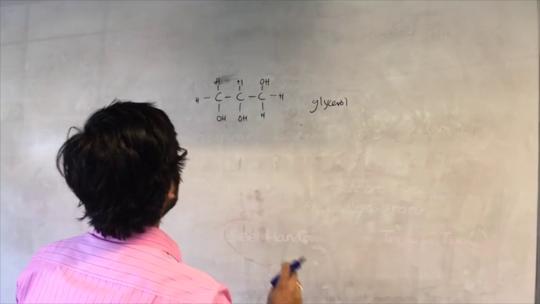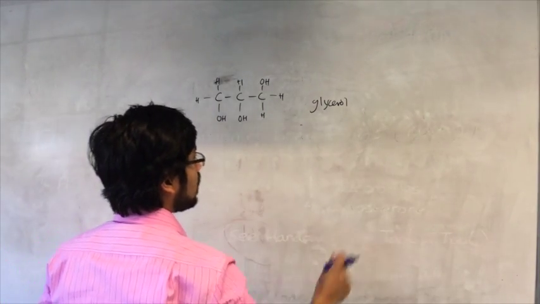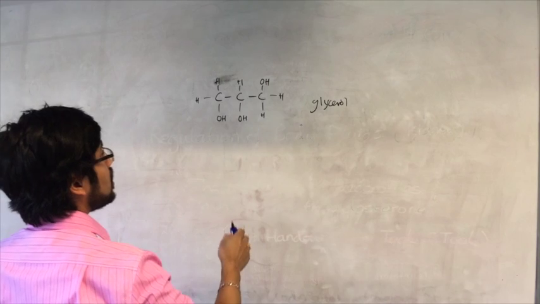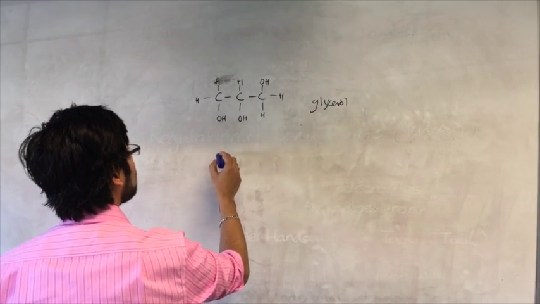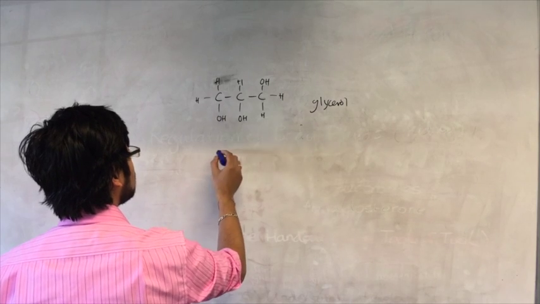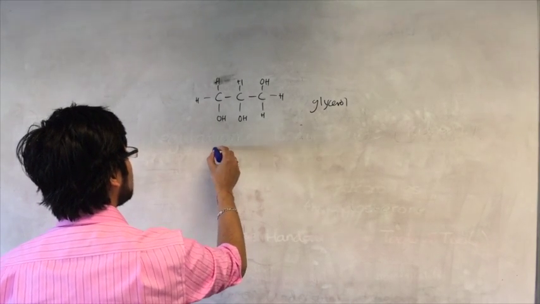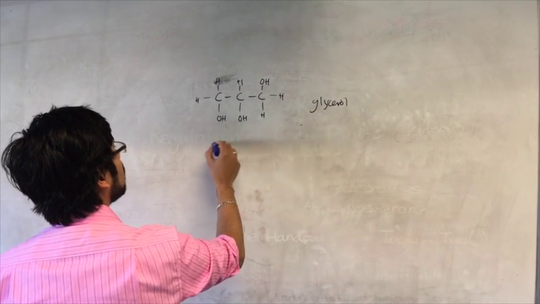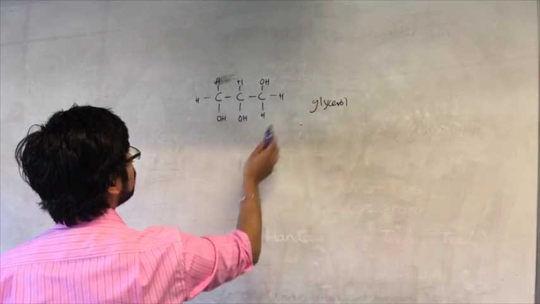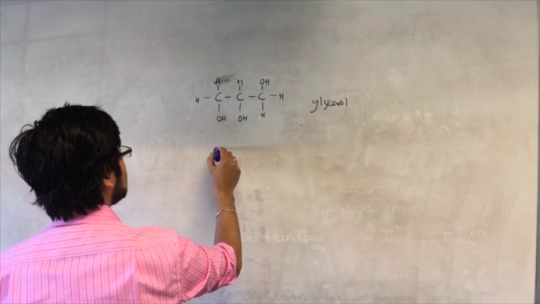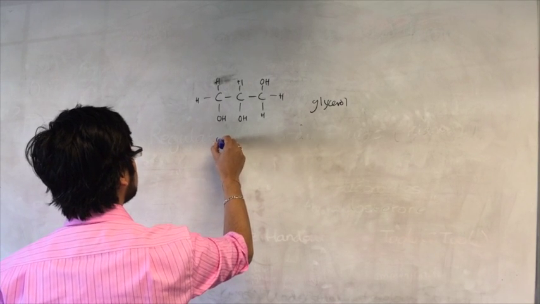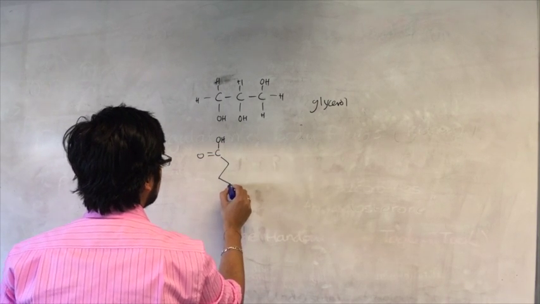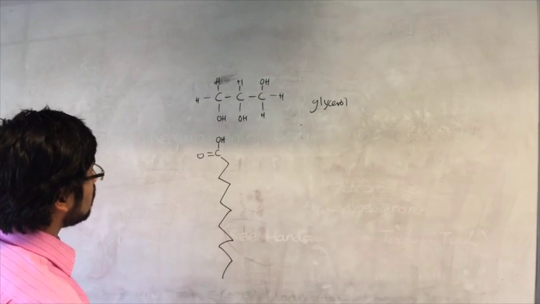Right now, a triglyceride has 3 fatty acid chains connected to the glycerol, but a phospholipid has 2. Now, what am I talking about? Well, each of these OHs in a phospholipid is connected to a long hydrocarbon chain via an ester bond. So that's glycerol, and it's connected to 2 fatty acid chains. Now, when we talk about fatty acids, we're talking about something like this.